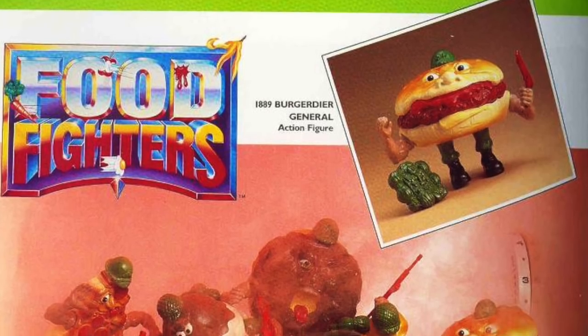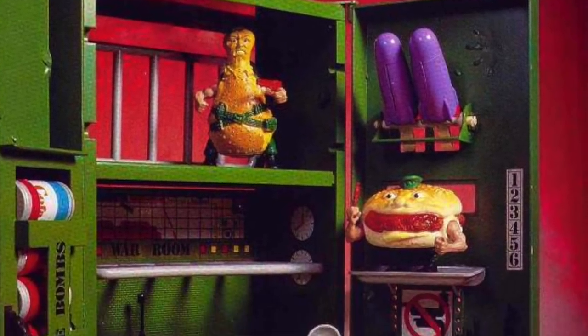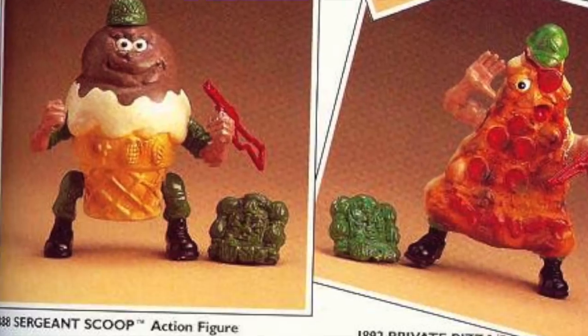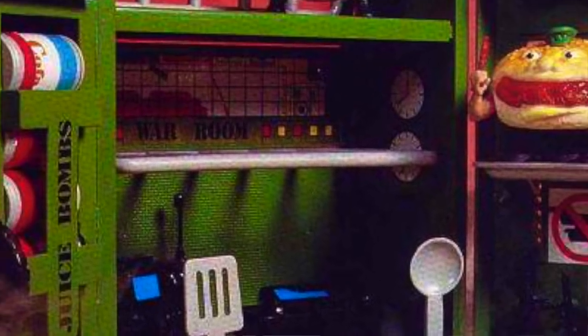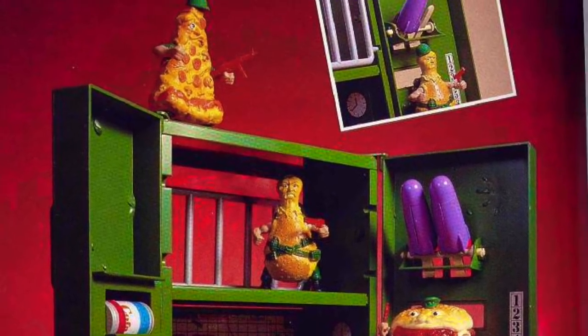Mattel's 1989 catalog proved that with a little imagination anything could be a playset. Once an average American refrigerator, this playset has now become the center of the Food War conflict. The heroic Brigadier General and his men have transformed it into their headquarters, complete with war room, jail, and lookout posts. When triggered by enemy fire, the refrigerator doors blow off and the crisper door slams shut, throwing figures out the back. It also fires frozen missiles and has rolling juice can bombs, with plenty of room for weapon storage, extra weapons, and it also comes with a separate ladder and a landing pad.